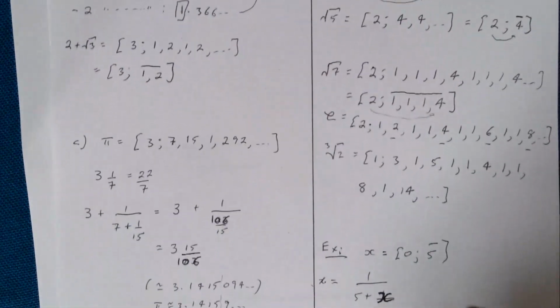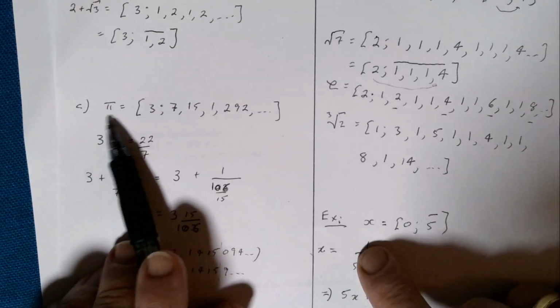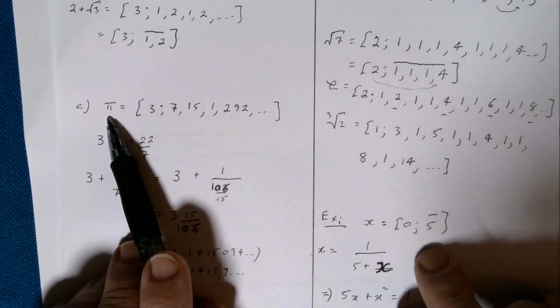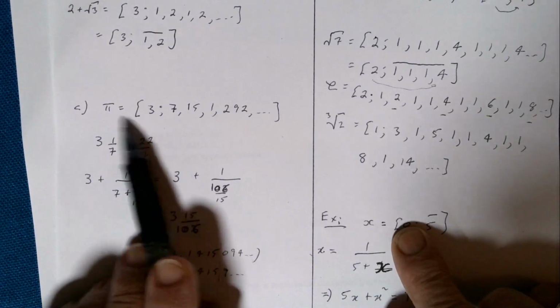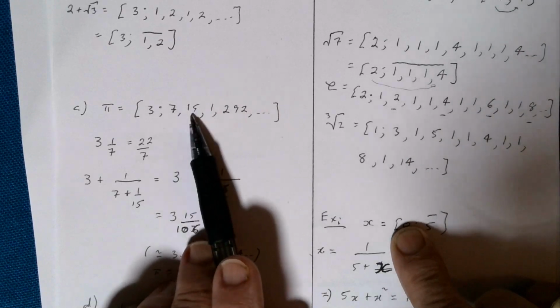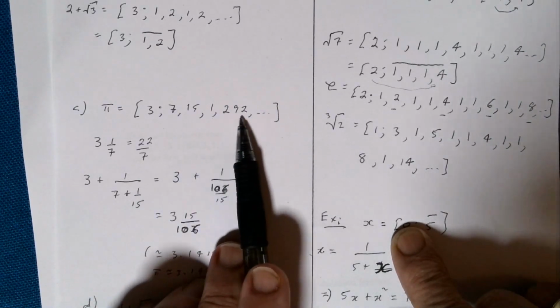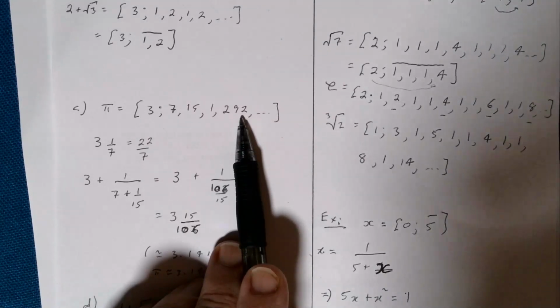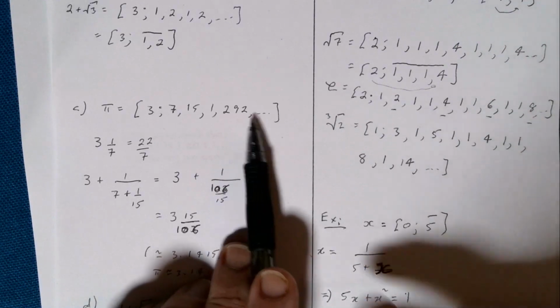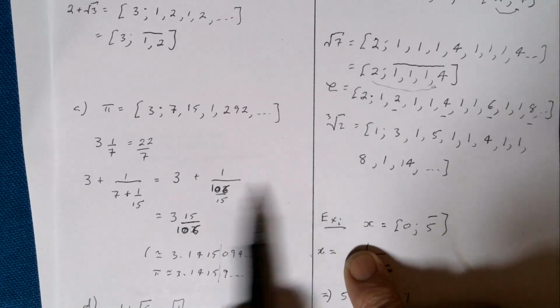Now, the continued fraction for pi is amazing. Again, you can do this on your calculator. You put in pi, you get 3 point something, subtract 3, push the 1 over button, you get 7 point something, subtract the 7, push the 1 over button, you get 15, and then you'll get 1, and then to your horror, 292 suddenly pops out. Where does that come from? What pattern is there? There isn't one. And so on.